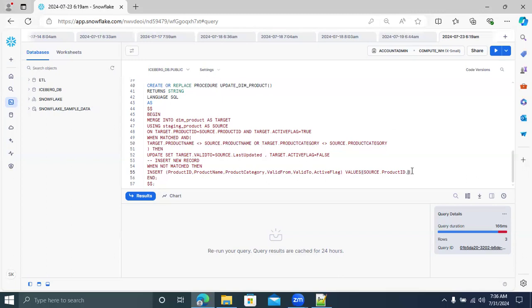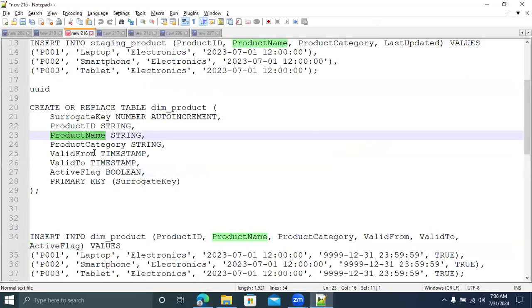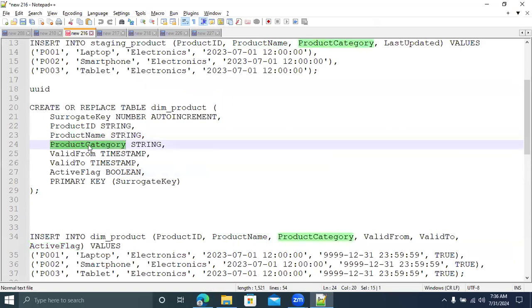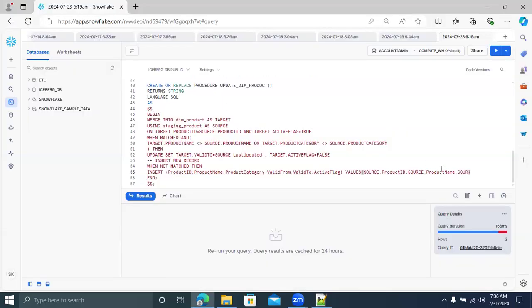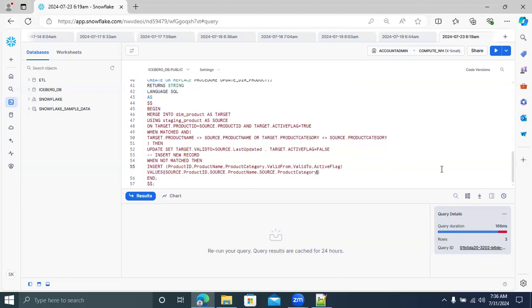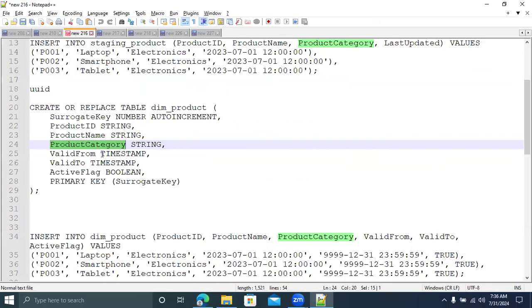Okay. Source dot product name. And the next one is source dot product category. Product category. Source dot product category. Put comma. And then next one is valid from, right? Yes.